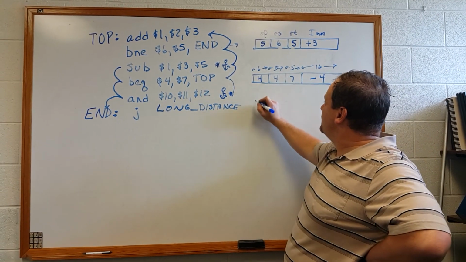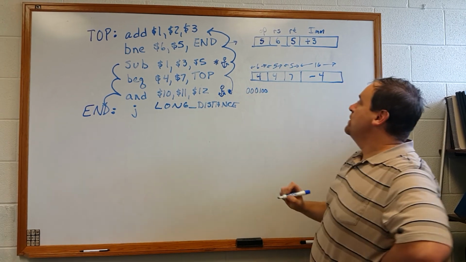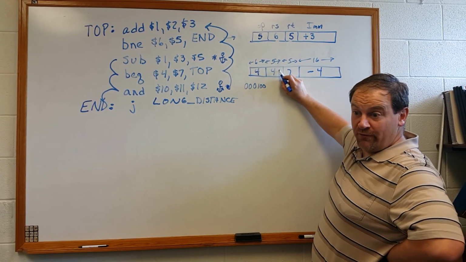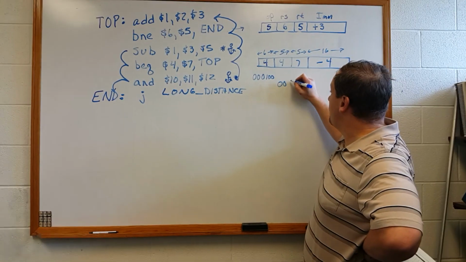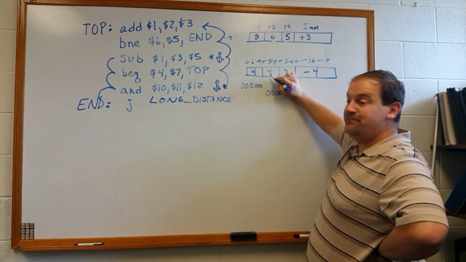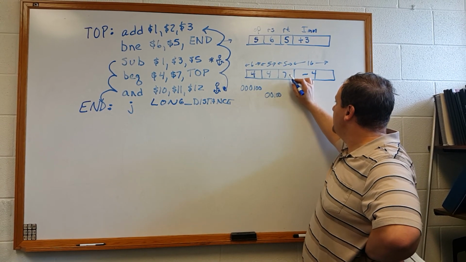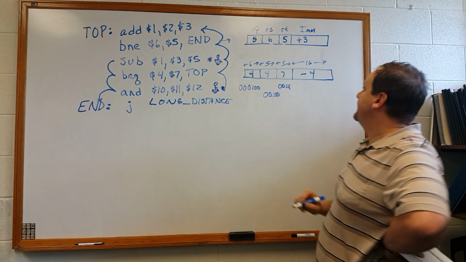I need 6 bits for the 4. So it's going to be 0, 0, 0, 1, 0, 0 for the 4. Now, that's 6 bits. I also have a 4 here, but it's a 5-bit field. So I'm going to have 0, 0, 1, 0, 0. Again, 5 bits. It's interpreted as a positive unsigned integer. Then I need a 7. And so I'm going to do 0, 0, 1, 1, 1 here.